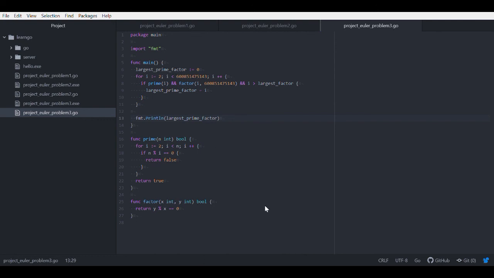See how this works. Undefined largest factor. So there was a build error.